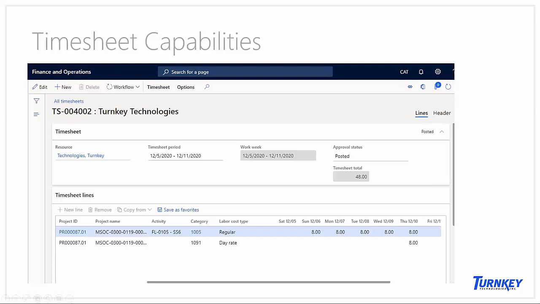So basically, you select what project you are working on, and what is the activity that you are working with, which is basically our task, okay? What type of labor cost it is. Is this a regular rate, which means it's my salary, or is this a day rate? So at the end of the day, behind the scenes, and I will show it to you in the system, it is calculating how much money you should receive as an employee based on the time that you are entering, okay? And this is just tying against the setup of the costing that we saw on a previous page.